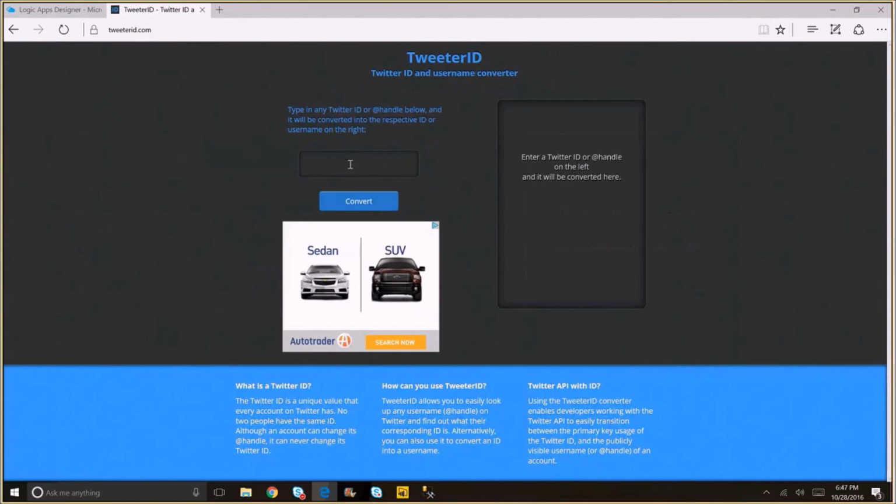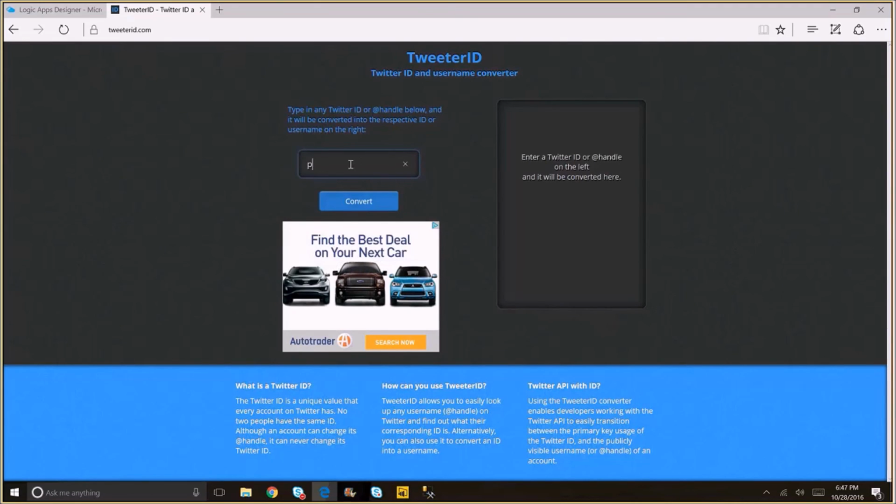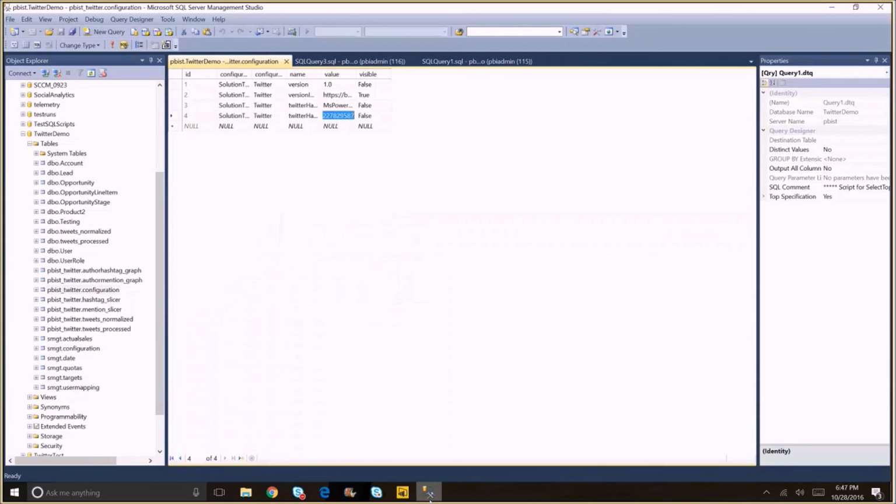You can just look for Find Twitter ID, and it will give you a list of pages that you can use. But Twitter ID is a good one, where I can just type in Power Apps, and it will convert my Power Apps account into the ID. I can copy that from the browser, go back to SQL Server Management Studio, put a comma, paste this, and click Enter.